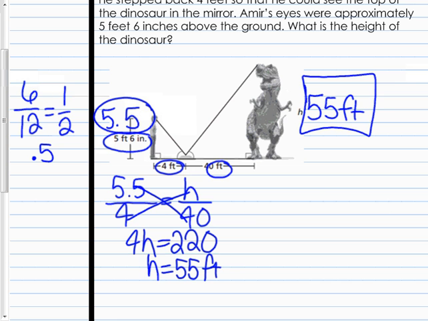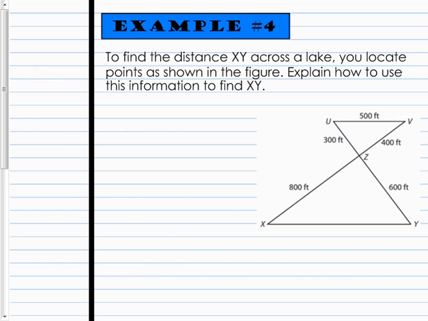I know, some of you are going to say, but Mrs. Locke, I saw that this is 4 feet, and this is 40 feet, and 10 times 4 is 40, so 10 times 5.5 is 55. For all of you that saw that, great, that's totally fine. Wonderful, you're a mathematic whiz. But the numbers will not always be that easy, and so sometimes we actually need to work the problems out the long way. Let's go on to our next problem.